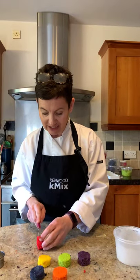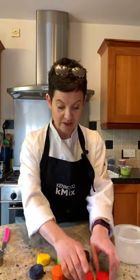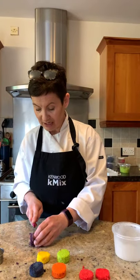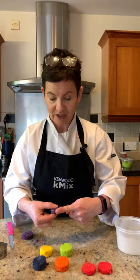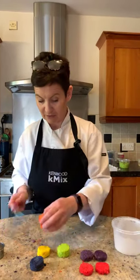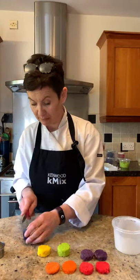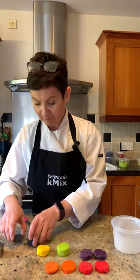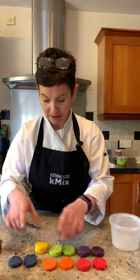So we have got red. I am cutting in half because what I don't want is too much height in my cake pop. So they are almost finger thickness. I've got my reds, I've got my orange, yellow, green, blue. They've all been dyed with the Pro Gel. And these are our yummy, fresh sponge.